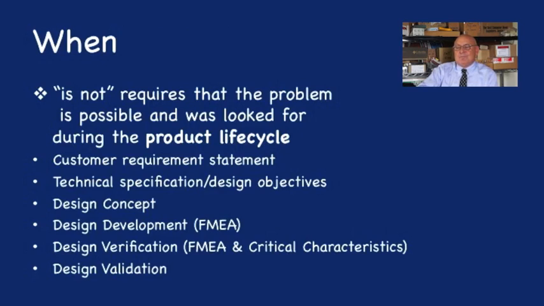Customer requirements, design concept, design evaluation. An important tool that's used is the design FMEA, or failure modes and effects analysis. This actually demonstrates that you've looked for the problem, anticipated the failure mode and its effect, as well as the potential causes, and in the design you have strived to eliminate the causes of the problem, or the probability that the cause will become active and occur, hence causing a defect.